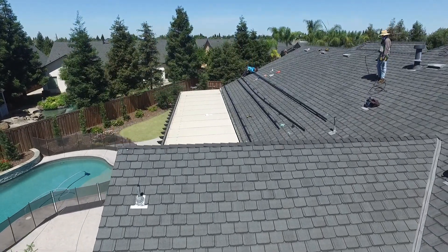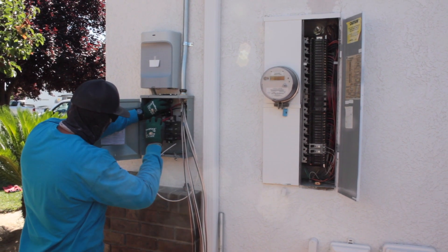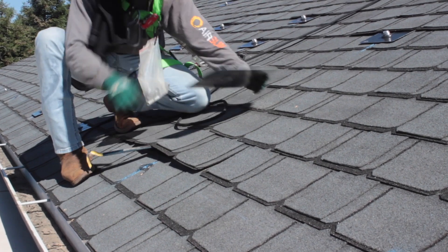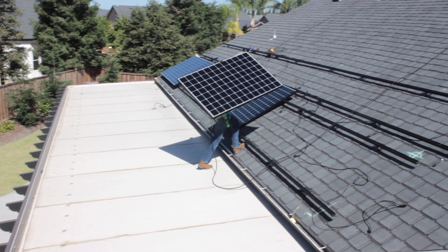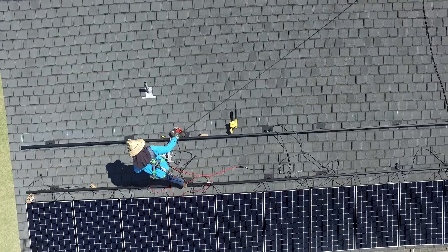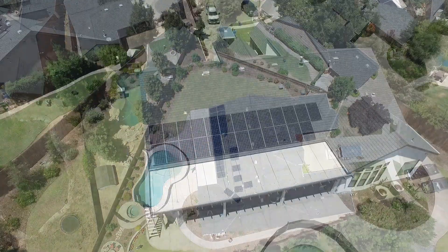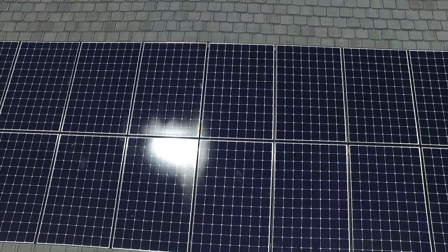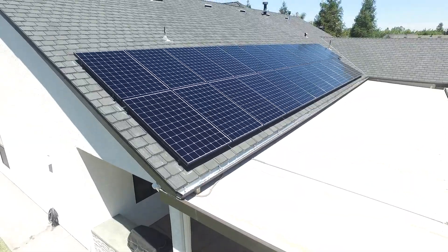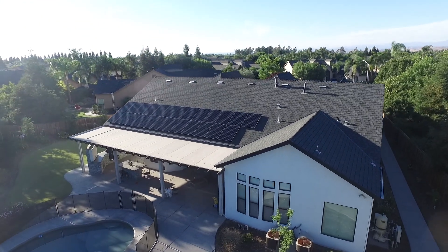After a few weeks from signing my contract, a crew from AirSun came out and was ready to install my SunPower panels. This was a crew of about four guys — one pretty much always working on the electrical panel box on the side of the house, two guys installing the panels, and one guy going through the roof to run conduit. I really appreciated their attention to detail with the goal of keeping the installation super clean. They didn't want to see any conduit sticking out of the house, they matched paint colors if they needed to knock off some stucco, and they were very attentive to any questions I had, not making any assumptions along the way.